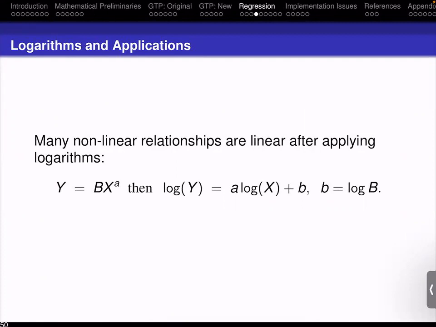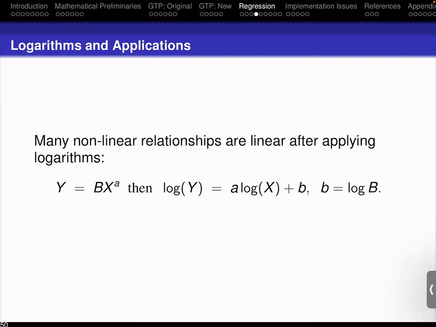And the reason is just we have experience dealing with sums. It's what we're used to. And so if we take a logarithm, we can convert a lot of relationships that are nonlinear initially to linear. So if y equals bx to the a, then when we take logarithms, we find that the log of y is linearly related to the log of x. And now all of a sudden these techniques apply.